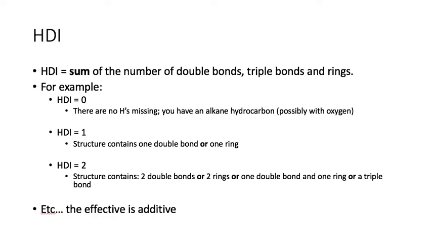Let's say I calculate an HDI of 1. That means my structure probably contains a double bond or a ring. I'm not completely saturated, so I can have those positions taken away. Let's say I calculate an HDI of 2. This means I could have 2 double bonds, or 2 rings, or 1 double bond and 1 ring, or a triple bond. Essentially what's happening here is that you have an additive effect. As I start getting more and more HDI, that means I have more and more substitutions for my hydrogens. So I have multiple double bonds, multiple rings. If I have an HDI of 4, which is possible, that means I have some combination of pi bonds, triple bonds, rings, something going on there in order to tell me the number of substitutions.